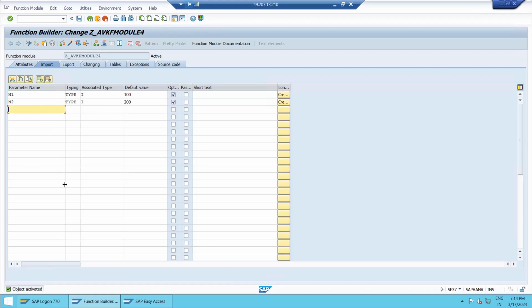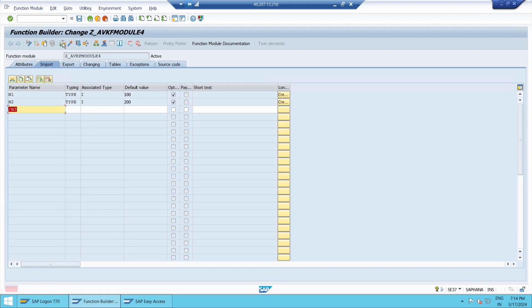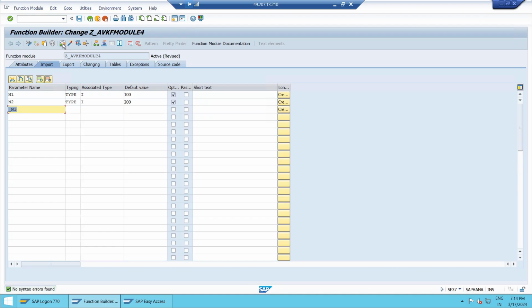If I go to underscore n3, that is okay, no syntax error.